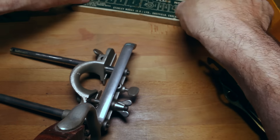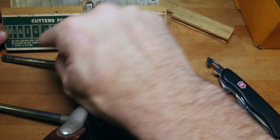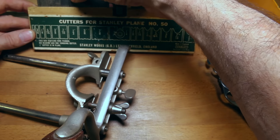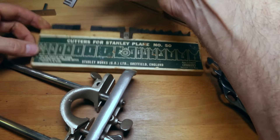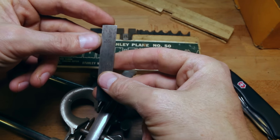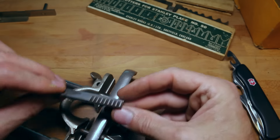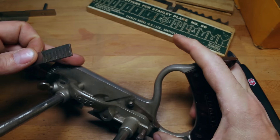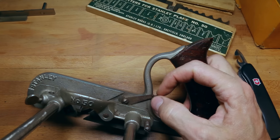Okay, so let's say we wanted to put a blade in — or are they called irons? They're called cutters. So we'll say we're going to do a half-inch rabbet. They're even stamped on there with the size — that's really nice, no guesswork. You can see those little teeth there — that's going to correspond with the body here, and this is going to control the depth of cut.